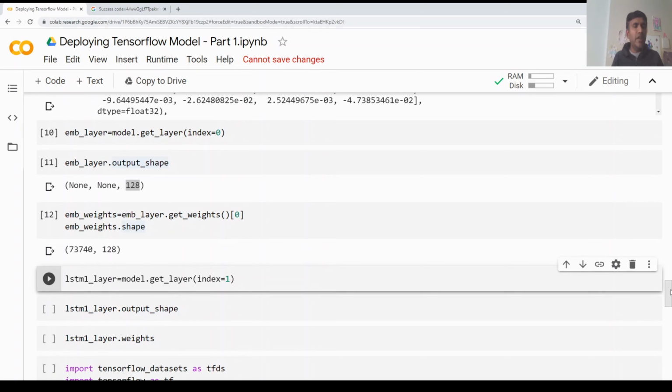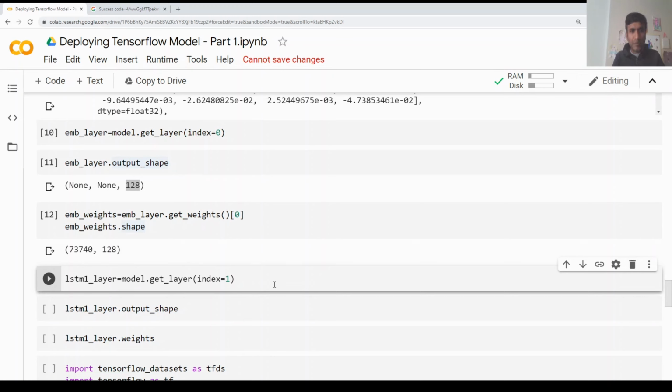In one of my previous videos, I visualized the embedding layer and showed you how some similar words come close to each other. So basically it represents the words in the vector space. Similar words are represented closely. In case you have not seen the video, you can click the link on the top and watch how to visualize the word embeddings, right?